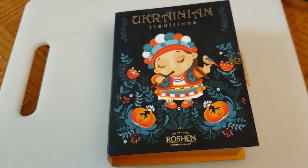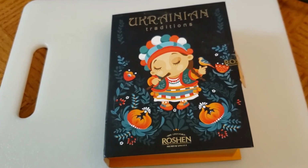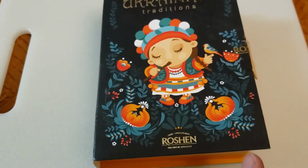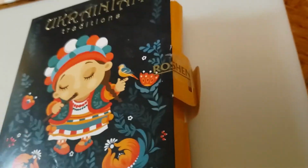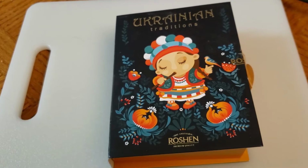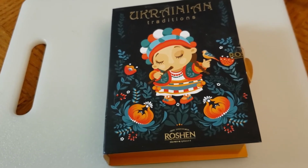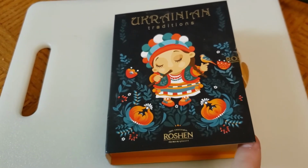So this is a little bit different than the other ones we had. You can see here, it was a Christmas gift, so it's a little bit out of season right now. But you can see the artwork on it. You can see it's also done by Roshun, the company that we had the first chocolate from. And you can see I also opened it when I got it. But it's been about 3 or 4 months since I opened it, so I don't remember exactly what's inside. I do recall there's some things about traditional Ukrainian traditions that my friend said she'd never heard of before, so this is kind of cool. We'll open it up together again and relearn these things.